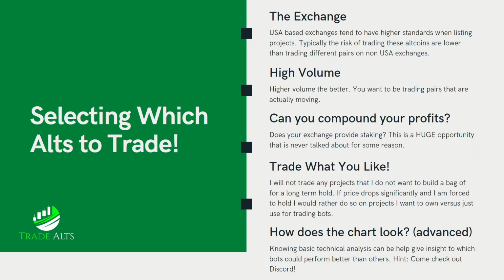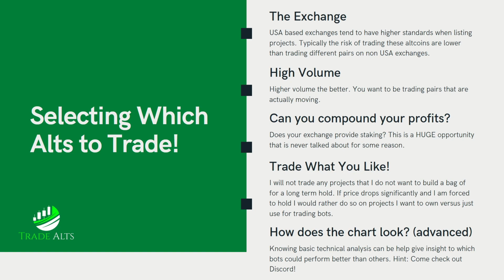This is the section where I'm going to talk about how I select which altcoins I actually trade. And there are 6 different things that I look for. You only see 5 here, obviously, but there is a 6th one in the next slide. So first of all, the exchange is very important to me. It's just something that I take into consideration because, depending how much money you're going to be putting into this, like how much capital you're going to be allocating, you want to obviously trade things that are, I hate to use the word safe in crypto, but things that have less of a chance of having issues.